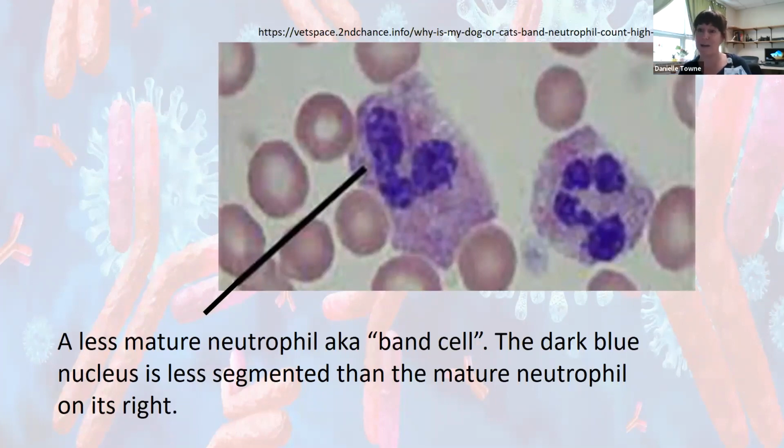But if you've got more than 10% bands in your CBC with diff, it indicates a major infection because those immature blood cells are being sent out too early to fight the infection. So the body's saying, you know what, I've sent everybody out. All of my mature neutrophils are out and they're trying their best, but they're still not succeeding. And I just need to send as many extra people as I can. So even though these cells aren't mature enough to actually be deployed, they're getting sent out. You'll see somebody refer to that as a band anemia, but it's elevated bands.